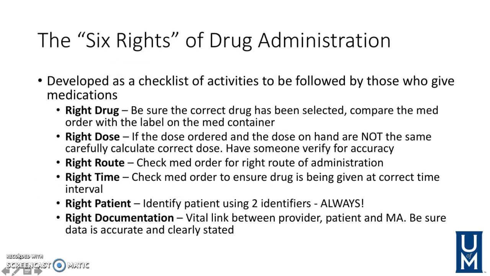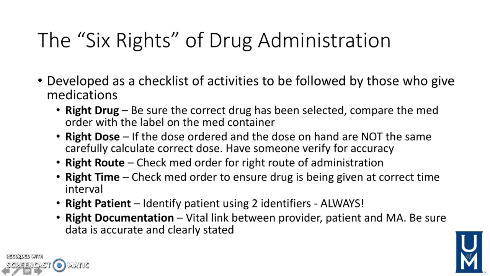So we have talked about the 6 rights of drug administration earlier in the semester, but I do want to make sure that we all have a good understanding of this because it's so important to check your 6 rights when you're going to give a patient some medicine. So our first right is the drug, making sure that we have the correct drug, comparing the medication order with the drug selected with the label on the medication container.